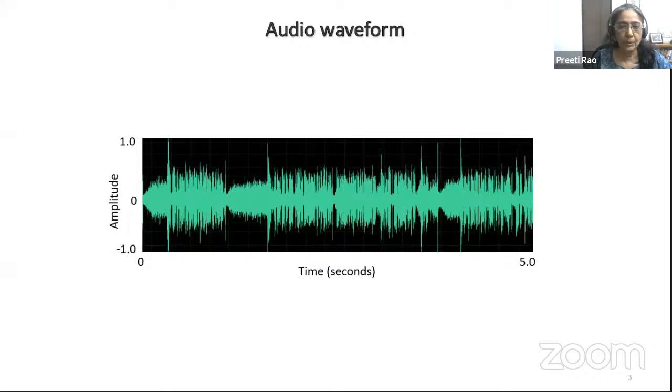Okay, so let's look at the audio waveform. Like I mentioned, the first two, the audio signal itself and the musical score, are very directly related to the music. And the audio waveform is the most direct of them all. Now, if you look at a waveform, it's not terribly informative, right? All these fluctuations look like random variations. But we do know that music is a highly structured acoustic signal. It's not what might be suggested by this waveform; on the other hand, it contains information in a very organized and structured manner.